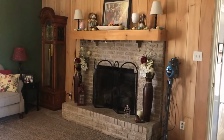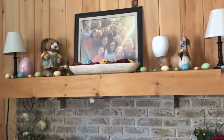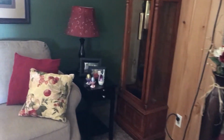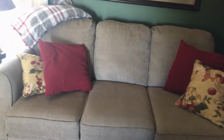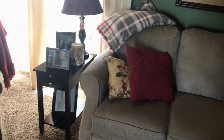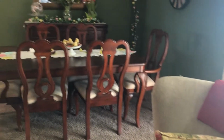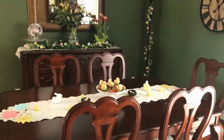This is our front room. Usually we don't sit in it too often, but when our kids come, we sit in here. Of course, I can always keep that picture of our kids up there. And so what I do is I just put out my Easter decorations along with my spring, like I said, and then I'll just pull those Easter things and I'll be set for the spring slash summer.